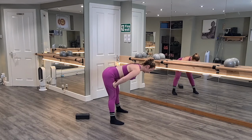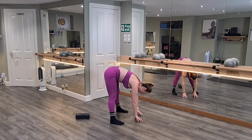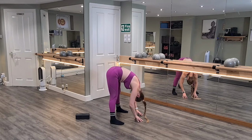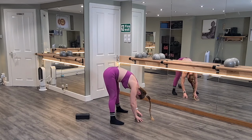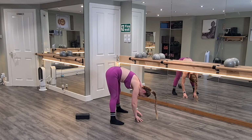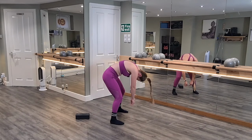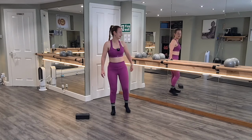Good, if it's available, you can take your hands onto the thighs, but not to the knees. Or just take a full fold forward, let the head hang. Now, try not to let the body weight just hang too far through the heels here. You want to make sure that body weight is just even through the balls of the feet. Good, soften the knees, gently start to roll up through the spine. Good, shake off those legs.